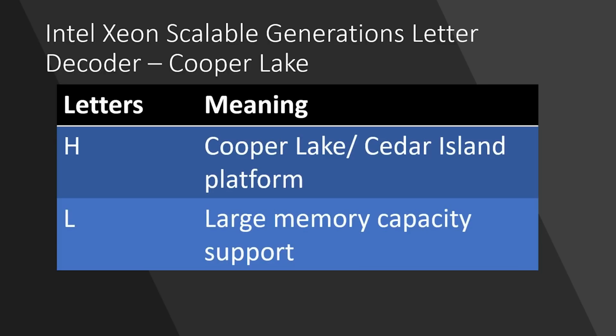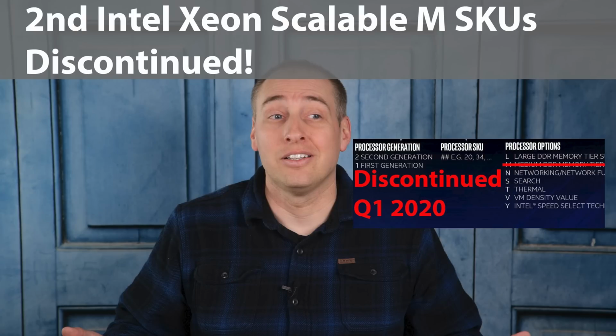And so it used to be back in the day, and this is actually gonna be important for something we're gonna talk about a little bit. There used to be the standard SKU. So you'd have an 8280, you'd have an 8280M, which was medium memory, and then you'd have an 8280L, which would be like a large memory footprint. But in early 2019, because of competition from AMD EPYC, Intel said, we don't need the M anymore. We're just gonna lower the price of the L SKU to the M SKU pricing. We're still gonna charge a premium for it, but it's not gonna be anywhere near what it used to be.